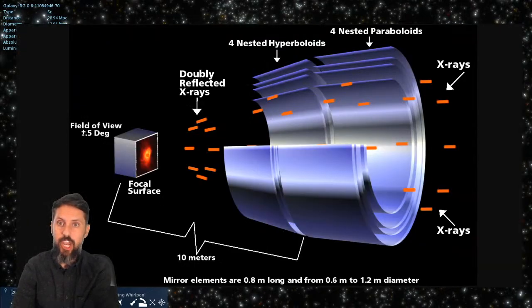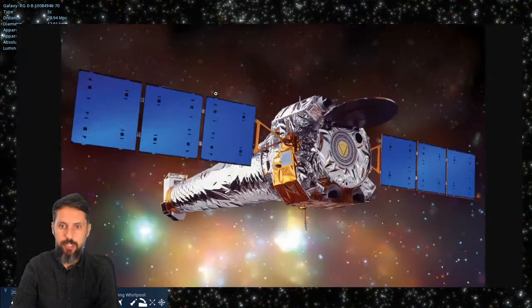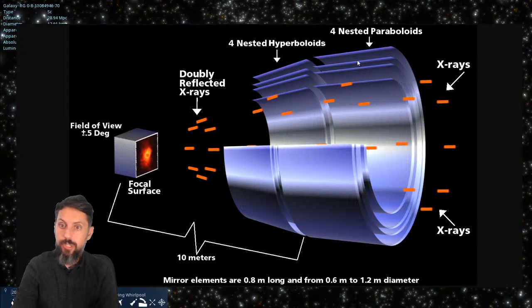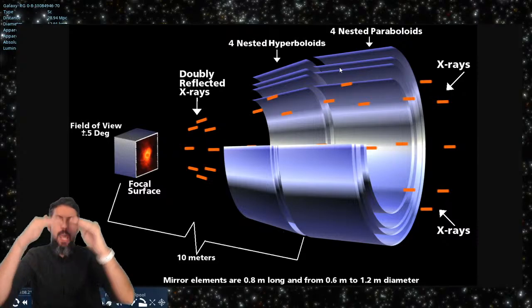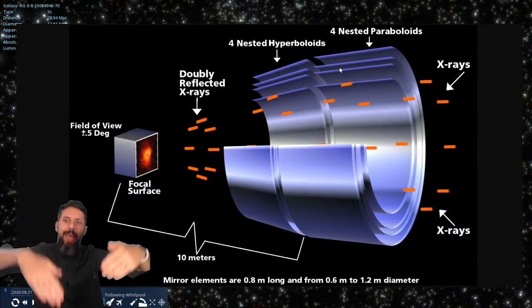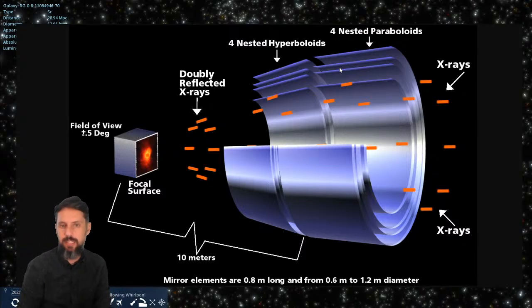This is the Chandra X-ray telescope right here. It's really long. It's in space, and X-ray light comes in right into here and hits on the instruments right here. But notice it doesn't have a big hole with a mirror. It has these weird circle-with-a-triangle things. What you're seeing here is a set of mirrors that are actually not flat towards the X-rays. They're in these onion layers, and they're nested paraboloids and nested hyperboloids.